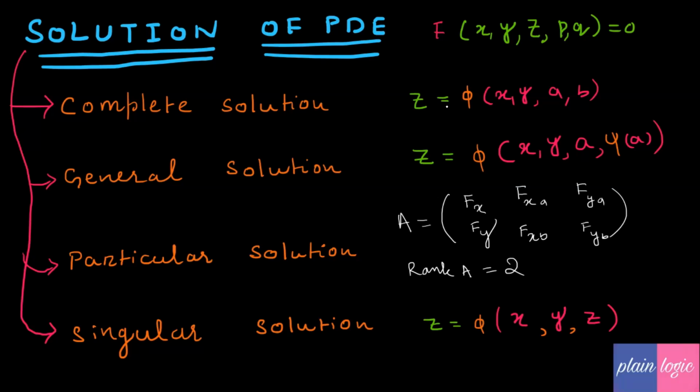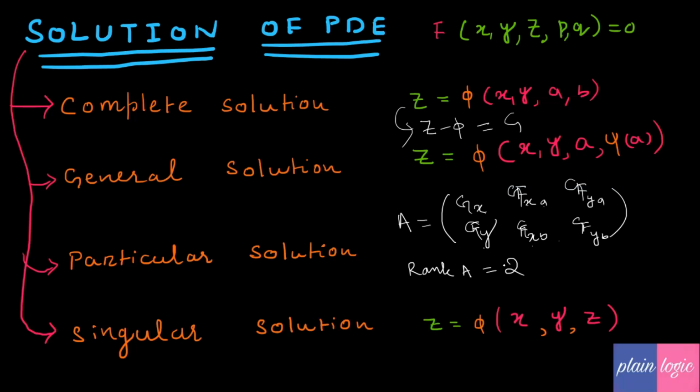And now what is this f? If you represent z minus phi is equal to f, then you can differentiate f with respect to x, y, xa, xb and so on, and you can find it. So if you have a confusion of this f, then I can write g here, where g is nothing but z minus phi here. But you are not going to see how this rank is 2.